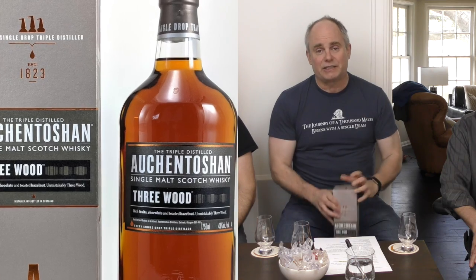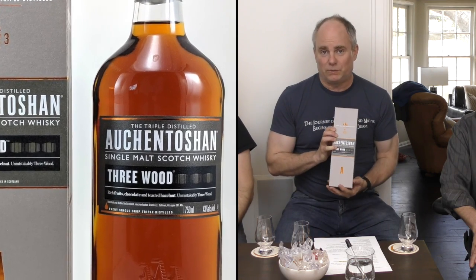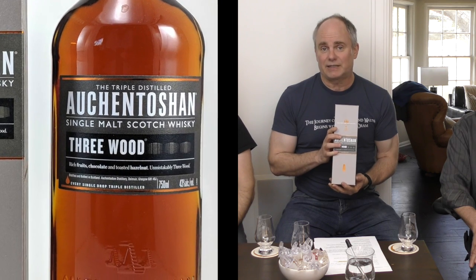There are not an awful lot of single malts that come out of the Lowlands, as we discussed earlier. Auchentoshan is probably the most known one out of the Lowlands. It's very, very accessible if you go to Scotland. It's just above Glasgow. You can probably take a city bus out to it, actually. And it means corner of the field, which is lovely. It's triple distilled, so they go through 3 distillation phases instead of the 2, or 2.5 if you count one other, what was it, Springbank? 3 distillation phases instead of the 2.